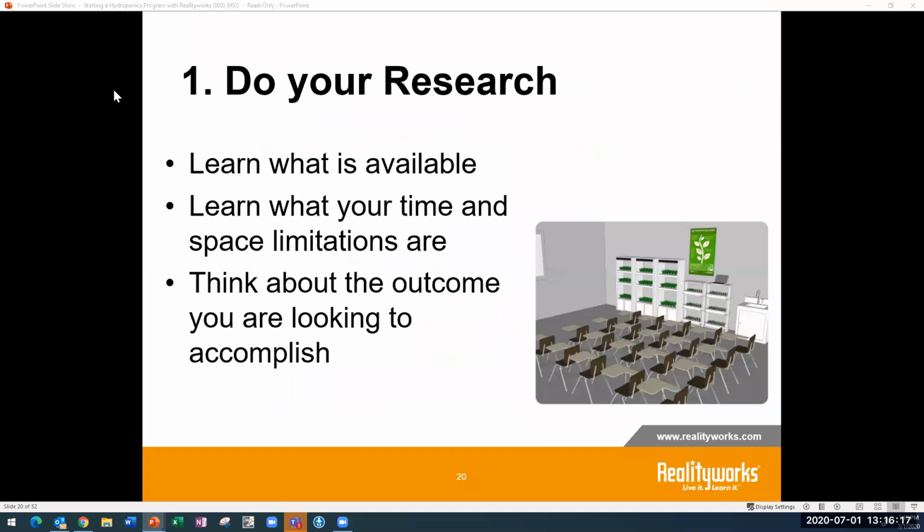So the next thing is let's go through the 5 here, all right? The first part is do your research. One of the things I really would encourage you, and if you haven't started already, you're doing it right now, okay? Your research is really important. Starting out is very important because part of the purpose is understanding what you're getting yourself into, and also learning from others who have done it and not having the same problems they had. There are always challenges that could come up, but what can you do? Learn what's available, what is out there, who's doing it, and what space and time limitations you might have, because that's a big piece.